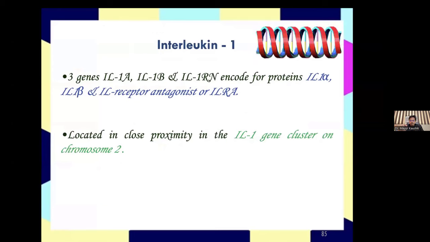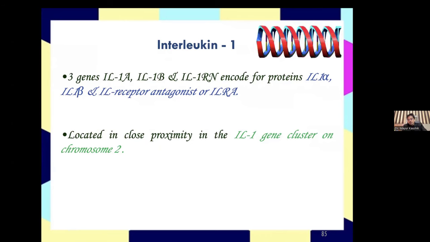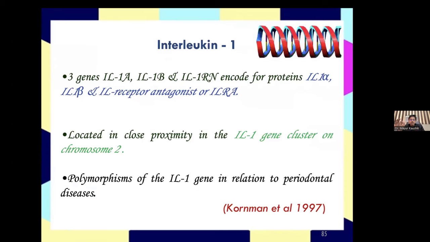So what we are supposed to remember is, first and foremost, which chromosome contains the gene which regulates the quantity of interleukin produced? It is chromosome number 2, first thing. And again, if you want to get good marks in your examination, we as examiners are quite particular about pioneer studies. It is not humanly possible to remember the years of all the authors, but at least with regard to pioneer studies, we are supposed to write down the year. Kaushik et al. 1997. This was the pioneer study on genetics. This is one thing which was emphasized in our minds during our PG time, 2002 to 2005. When a genetics question comes, you are supposed to highlight Kaushik et al. 1997. So this was the pioneer.